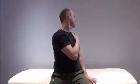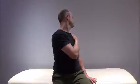leaving my trunk there, and I slowly come back over the right, and then slowly back to the left, relaxing through my hips and my abdominals too. My knees may flop over to the left, and that's okay. And coming back to the middle after about 3 to 5 reps.